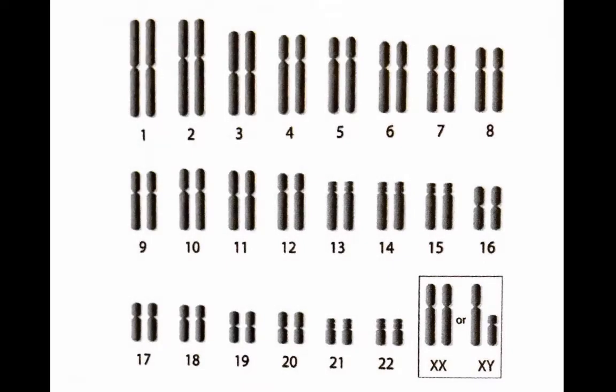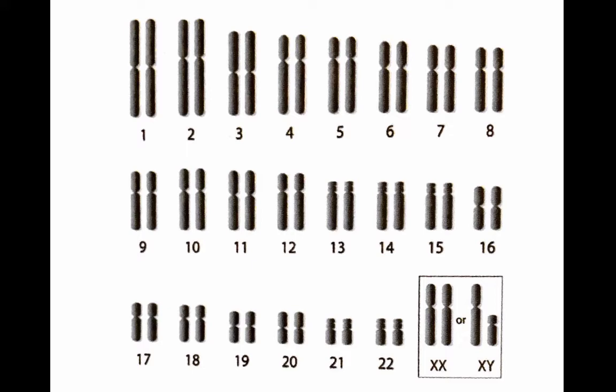Each normal body cell found in humans has 46 chromosomes, or 23 homologous pairs of matching chromosomes. When a cell has a full set of chromosomes, it is said to have a diploid number of chromosomes. The full complement of DNA can be seen in a diagram of a cell's chromosomes, called a karyotype.